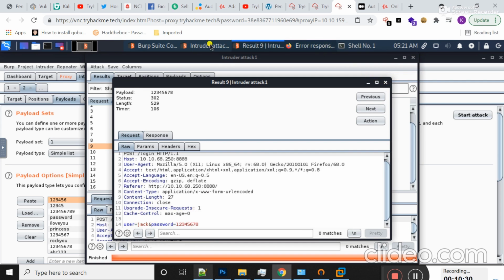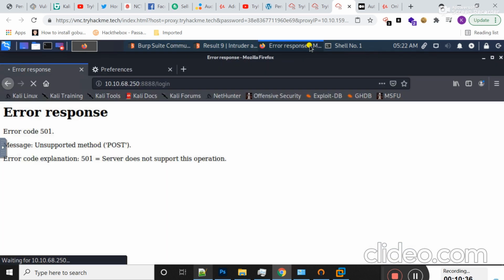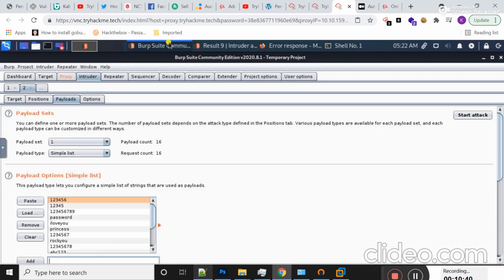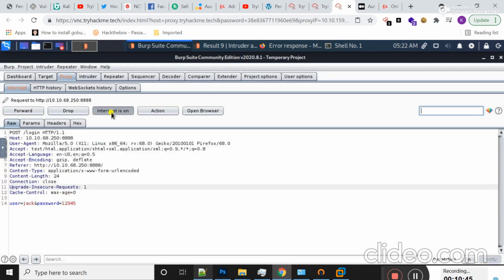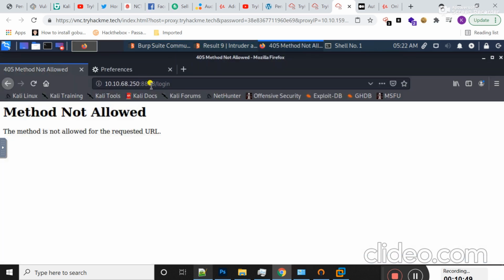Now if I move to my browser window, hit enter. First of all, I should turn off my proxy, and then here I again hit enter.